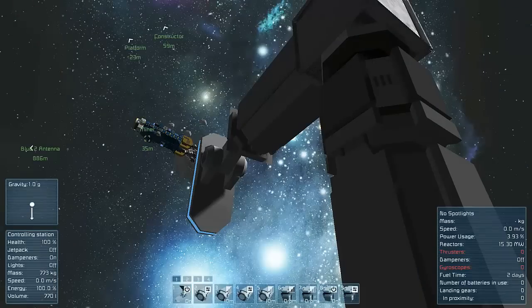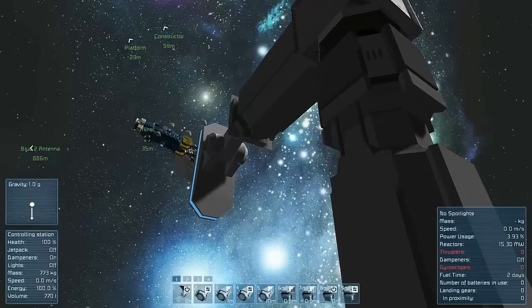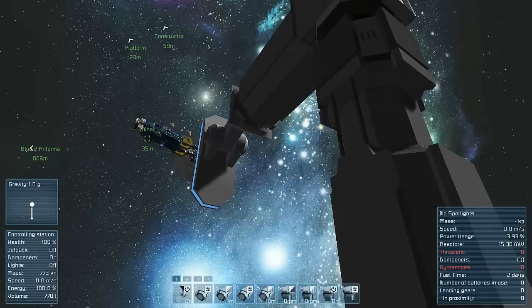Then if I go 3, which will decrease my maximal distance. You have to kind of spam it a little bit in all fairness. And then if I go reverse, as you can see it's lifting up on its own. This is so cool. I feel like I have so much power.